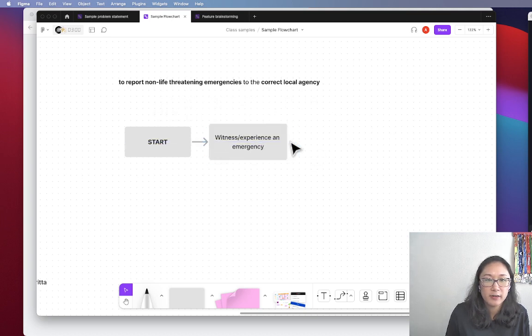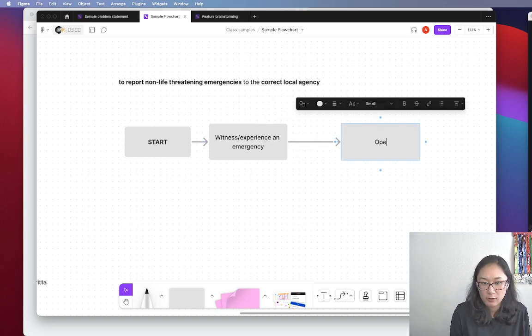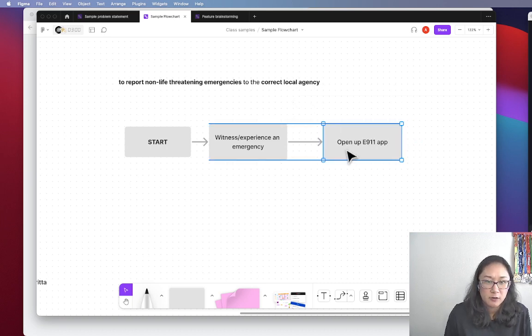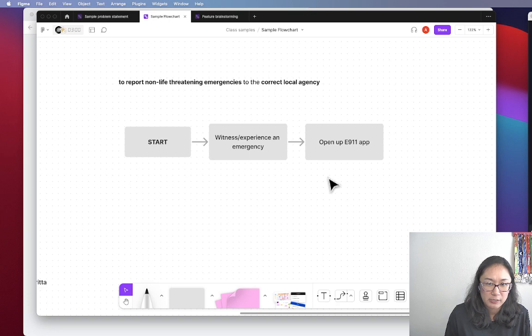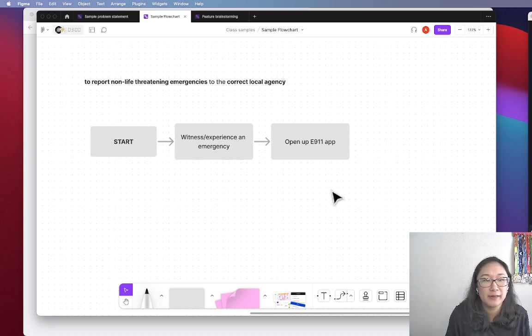From there, you're going to open up E911 app. Okay. So someone's having an emergency. They know that there's an app that they open up, and then they open up the app. So what do they see when they tap on the icon?